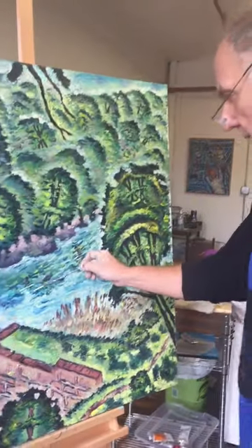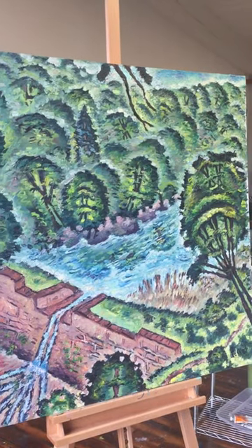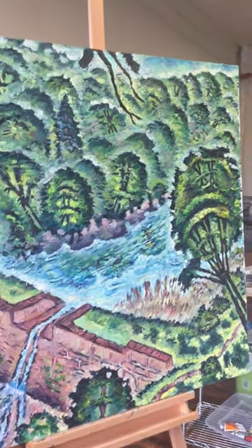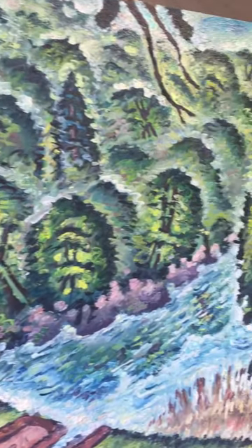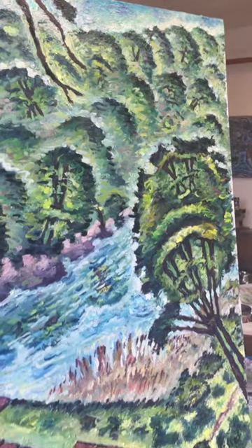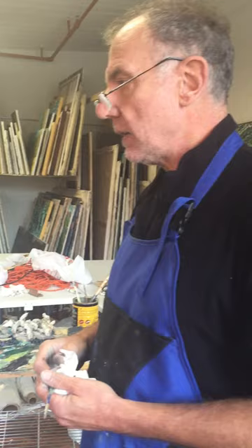Robert, tell me a little bit about this painting — this is something that you've had in process for a while and come back to it. Yeah, keep coming back to it, trying to infuse a little more light into the shapes — tree forms that form a certain kind of pattern. This is actually a painting of Burr Pond and the dam.